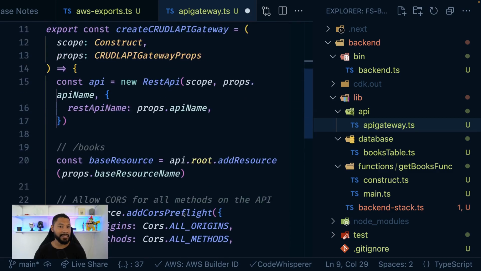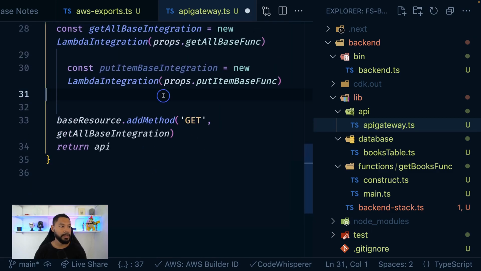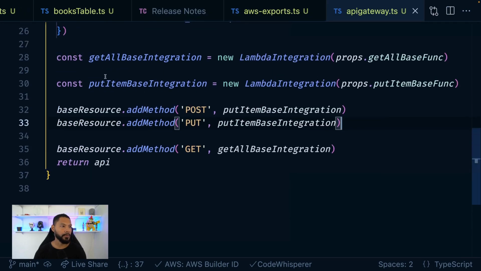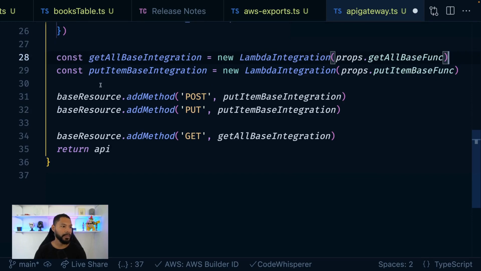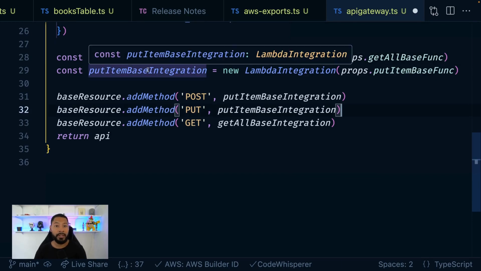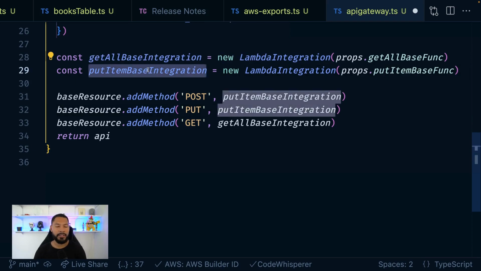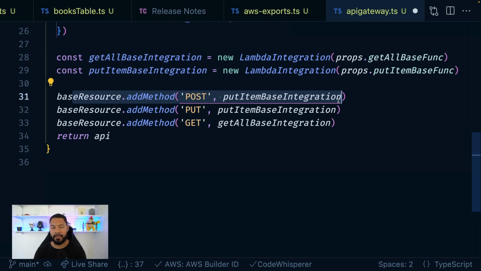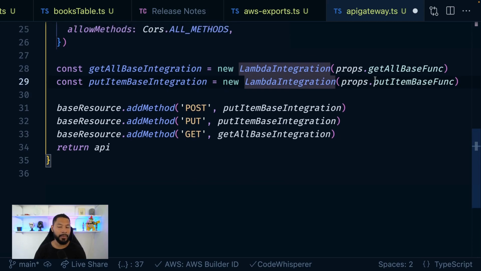But what I can do, since this is an update and a creation phase, is I can put this all within the same area. So we have something like this. We have our Lambda function. Just make that look a little bit prettier. So when it comes to creating or updating, we just call it a put. And then we have both methods being available here. So depending on what data you give me, that being the ID, if you give me an ID, I'm going to update. If you don't give me an ID, then I'm going to create and I'll generate an ID for you. Now, this is all assuming that we have some kind of Lambda integration being passed in.